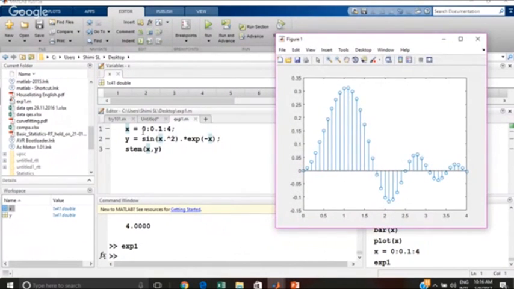Okay. So here in this, one option is you'll write X and you'll see what is the value. Then you'll write Y and you'll see what is the value there. And then you write the stem and you just plot the stem command. So that you can one by one, you can write it in the command window and you can do it. Step by step, you can do it. Okay, these command stem and all I'll be teaching you later. Just I want to show you what is M file, creating an M file. So in command window, you will get the answer then and there.